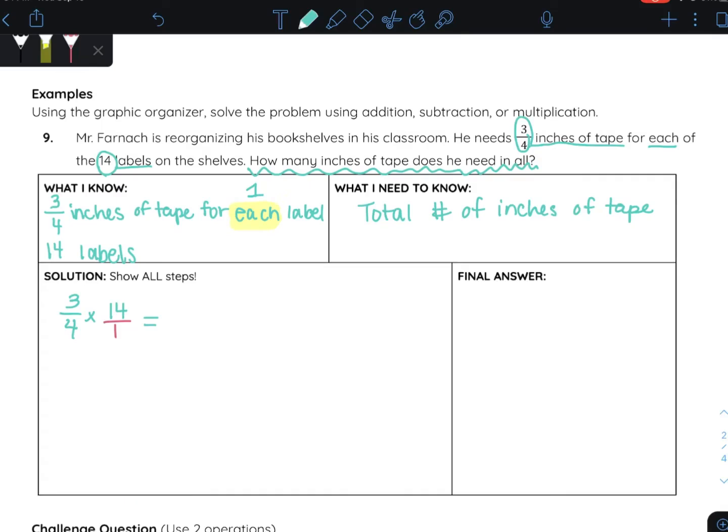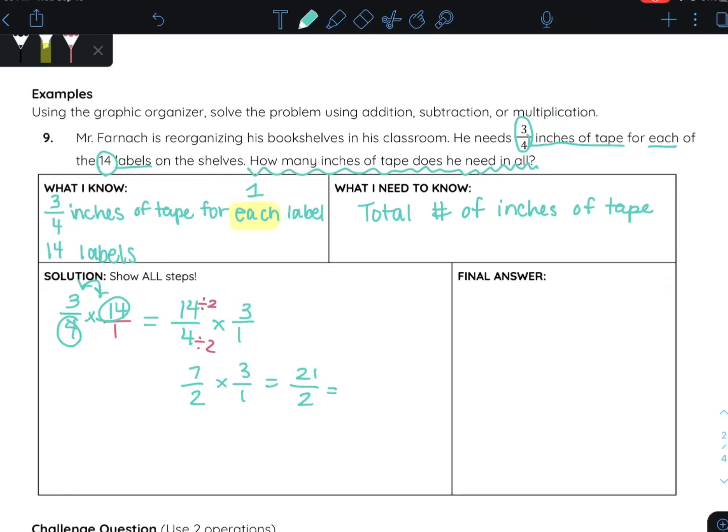All right. Can we simplify first? I think we can. If you look at your 4 and your 14, those are both even numbers, meaning 2, 4, 6, 8, and so on. So I am going to go ahead and switch these. This is just a way to simplify. This is nothing fancy or new. You don't technically have to do it. Okay, so I'm going to try 2. So I'm going to cut these both in half. So what that means is 7 over 2 times 3 over 1, which would be 7 times 3, 2 times 1.